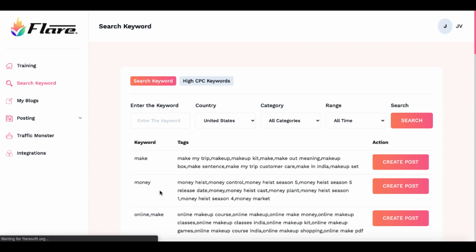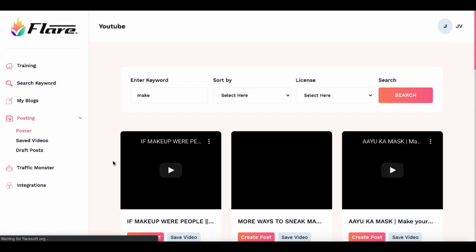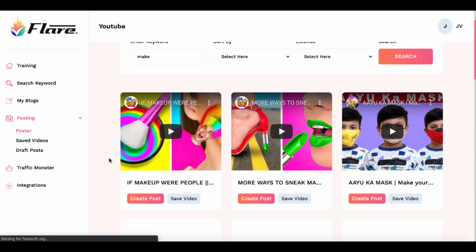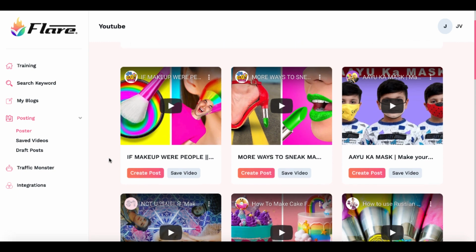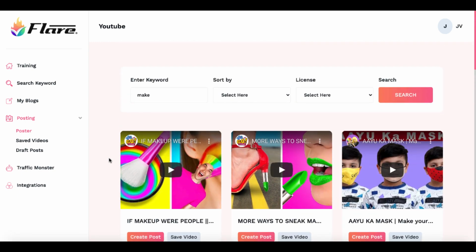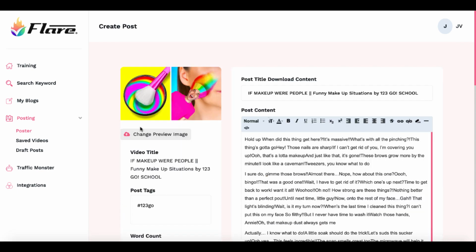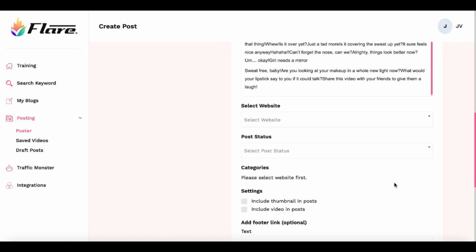You can see down here in the left-hand corner, we're still waiting for flaresoft.org. And there it goes. Enter keyword "make" is what it picked up after I did "make money online." But you can see it's going to create a makeup post. What it's going to do is pull a series of YouTube videos based upon your keyword. Then you hit create post from that video. It's going to pull the thumbnail, give you a title, and give you post content. Of course, this is a text editor.